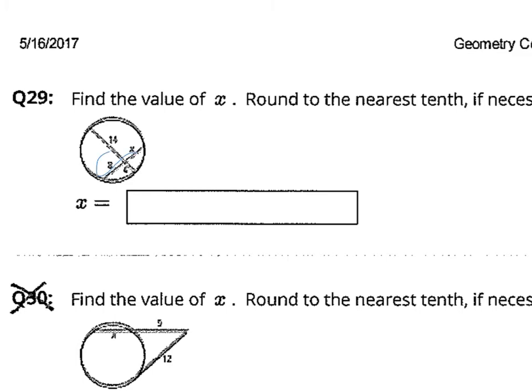Alright guys, question 29. We're going to multiply these two together and set them equal to these two. So if that's an 8 and an x, I think it is, you're going to have 8x equals whatever 14 times 6 is, if those numbers are correct. Check your screen or check with one of us to be sure. But set them equal to each other, like you have here, and then solve for x.